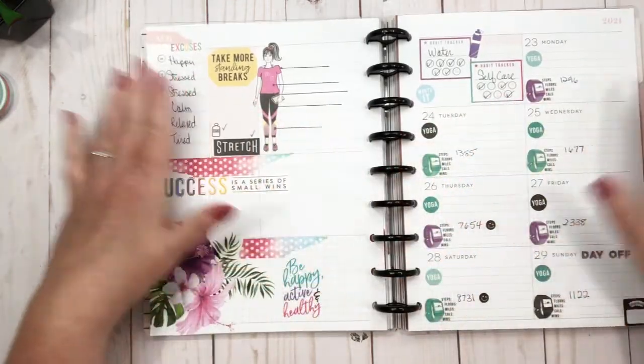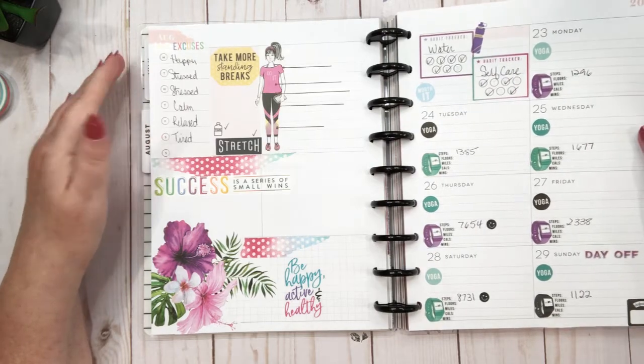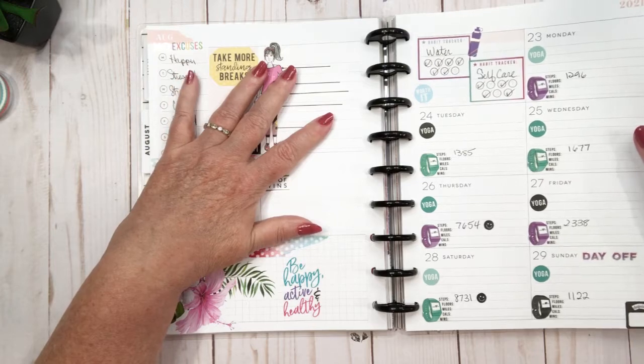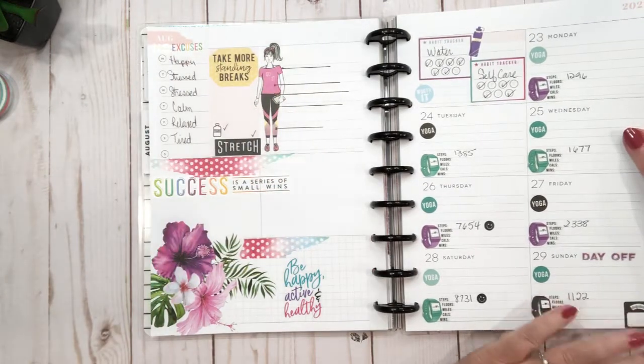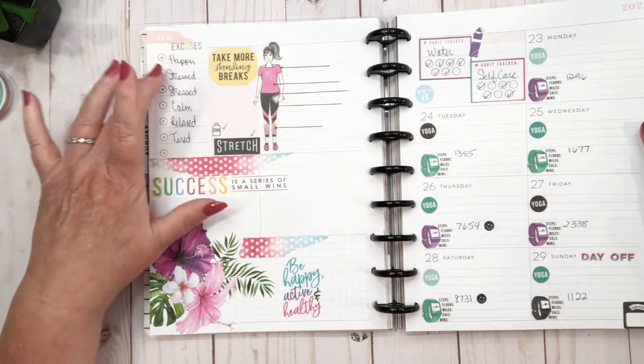And then there's this one. This one, I didn't do very good in this. I mean, I shouldn't say that. I didn't fill this in like I wanted to. I started doing my weight thing and I didn't fill that in. And then I really liked this.